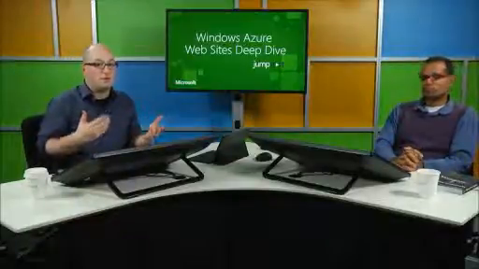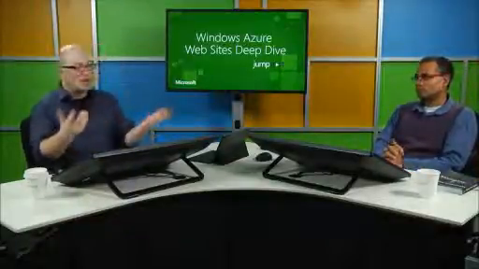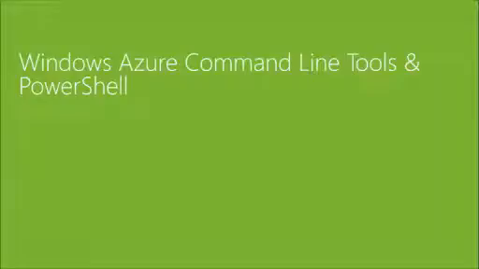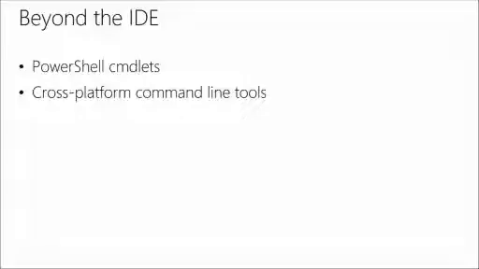And let's say for developers who are familiar with command line tools, so what's in it for them? So command line tools, you're not left in the dark. If you go to that download page again, let's actually pull up the slide deck and we'll have a look at some of what's available. So we've got two options really. It doesn't matter if you're on Windows, Mac, Linux, whatever it is. We've got the command line tools that'll work anywhere. We've also got the PowerShell option as well.